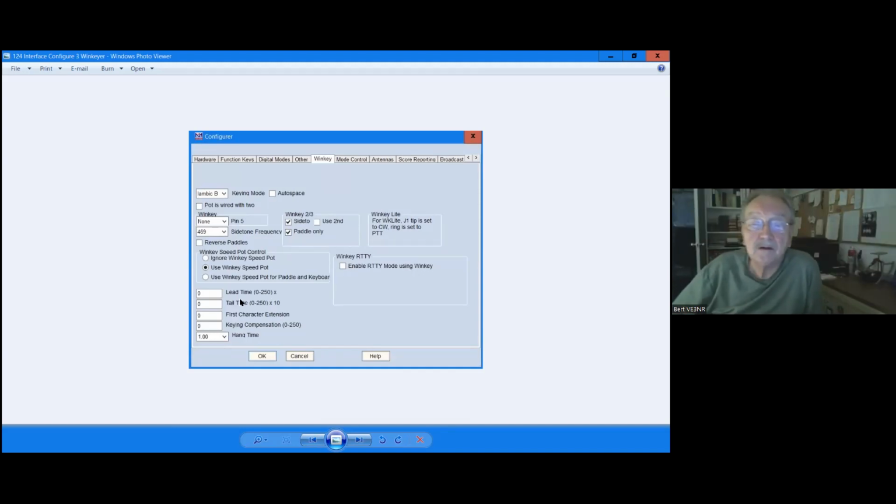Let me see now. Where the heck was that one? Key in mode auto space. That doesn't look like mine. Because you can interrupt as soon as you touch the paddle.